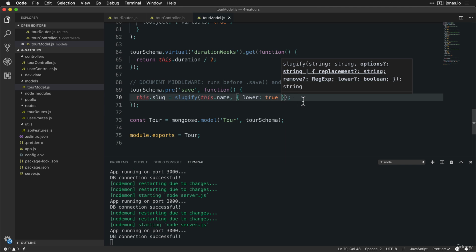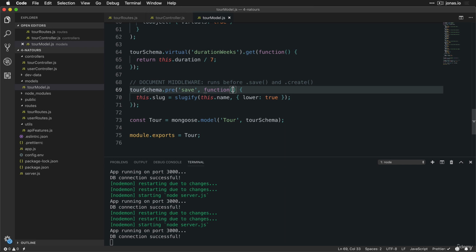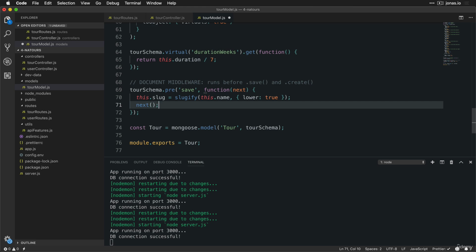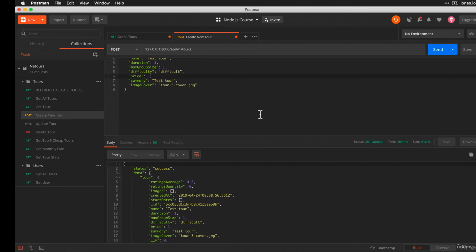One thing that we didn't talk about yet is the next function. Just like in Express, we also have the next function in Mongoose middleware, basically to call the next middleware in the stack, as we already know. Now in this case, we only have one middleware function, which is why we didn't run into any problems even not calling next, but let's actually do that now. Each middleware function in a pre-save middleware has access to next. So that's exactly the same as in Express. And by the end of the middleware, we call next, and that will then call the next middleware in the stack.